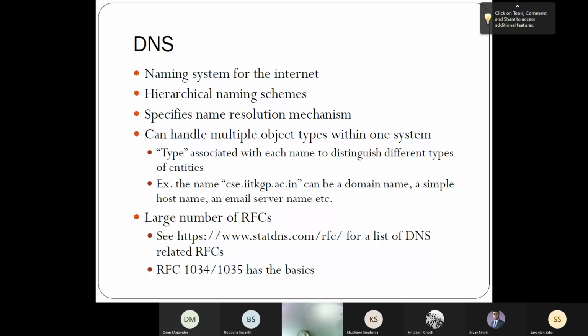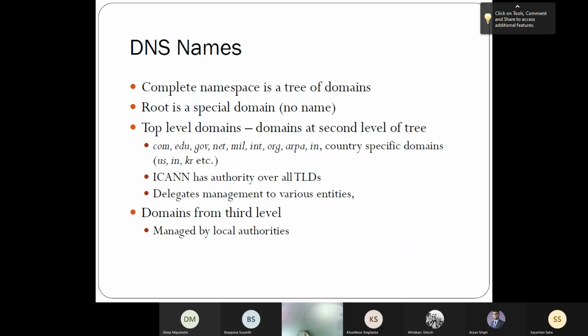I'll give you examples. So, a large number of RFCs. It's my duty as a teacher to point you to them. It's your duty as students to ignore them. Okay, I'm sure that none of you have opened a single RFC, right? That's it. At least the word RFC, they keep on saying it again and again and again. The word RFC sticks in your mind.